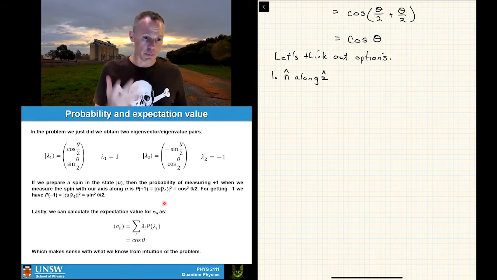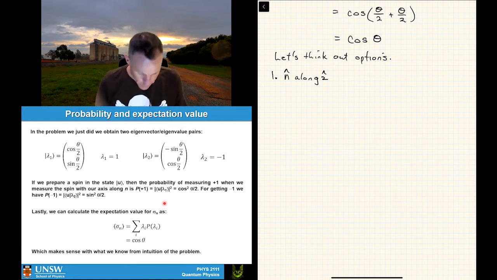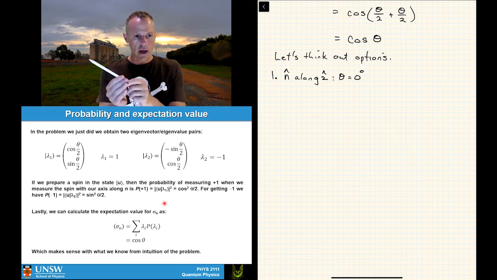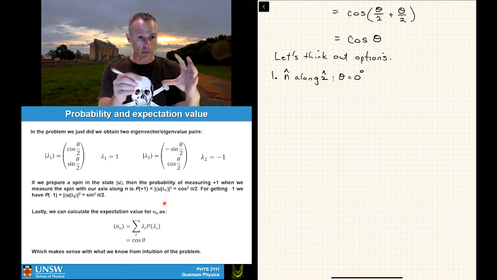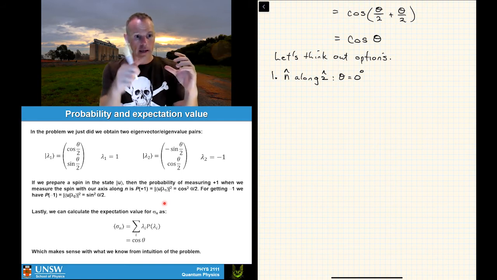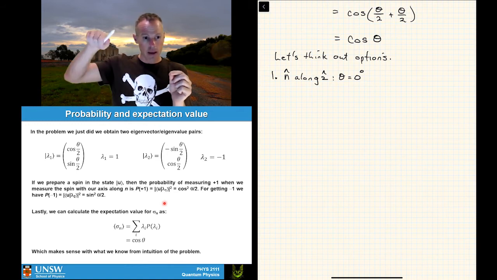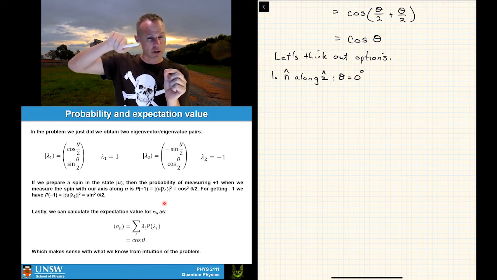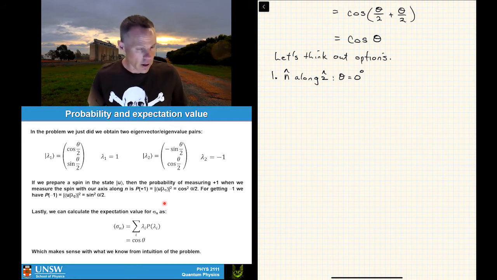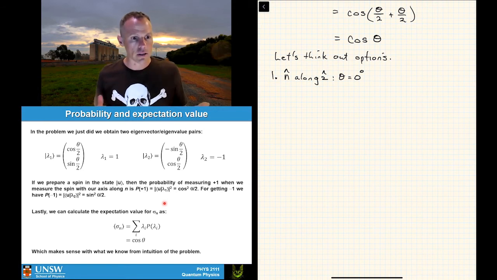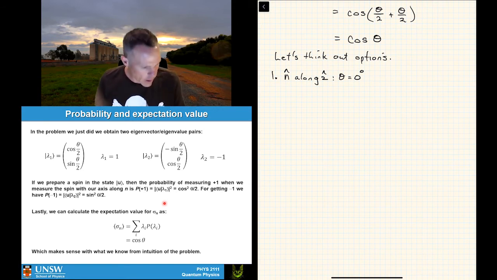And so what we can do is put in the corresponding theta and just check that we get sensible results, right? If our n was along z, then our theta would be equal to 0 degrees. If you don't see that immediately, pop back to the first lecture and have a look when we built that diagram of x and z, where we had nx, nz, and then n pointing along some direction. We defined theta to be relative to the z-axis, right? It's a very common convention in quantum mechanics to define everything, if you can, to the z-axis. It's kind of the preferred axis.